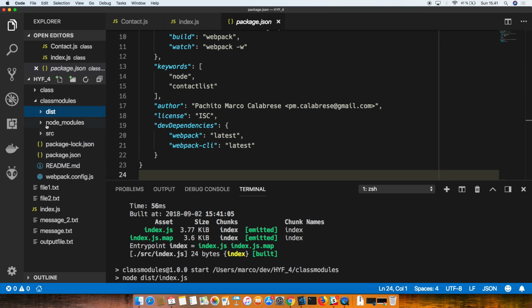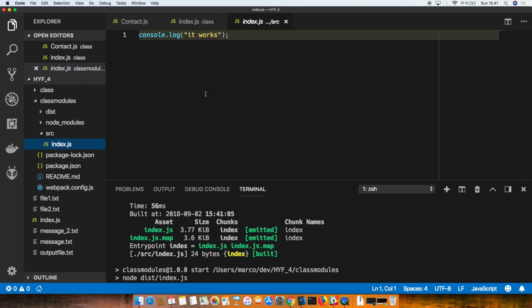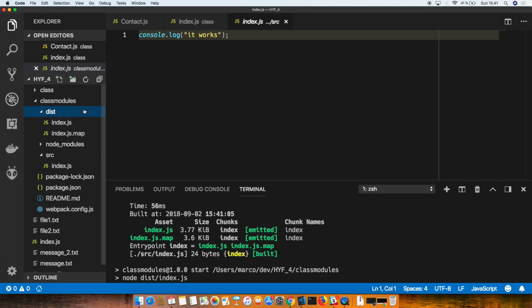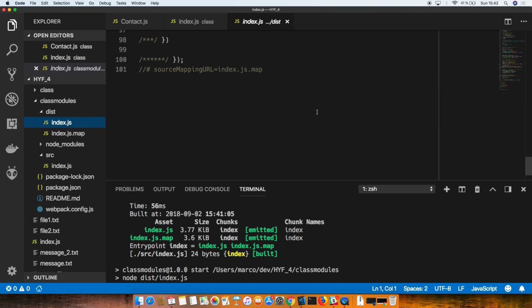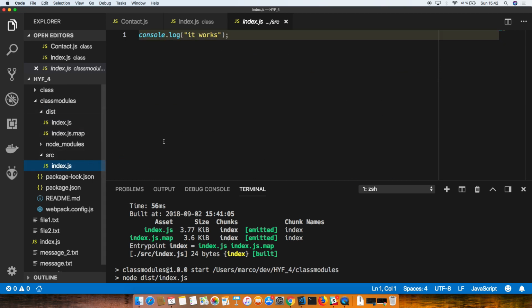So there are basically two folders. Node modules is the automatically generated folder which contains all the modules of a project. So now we are using external modules. We're not only using the core modules, we're using external modules. The source is where we write our code. And the dist is where the transpiled code goes. So here is where you want to write your code, but this is what you want to run.